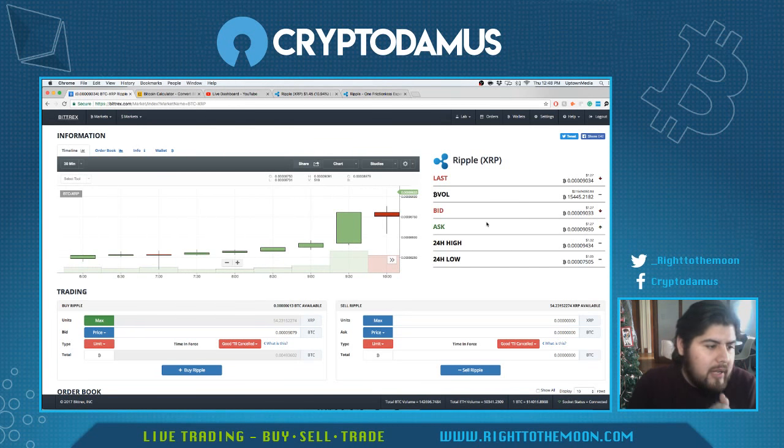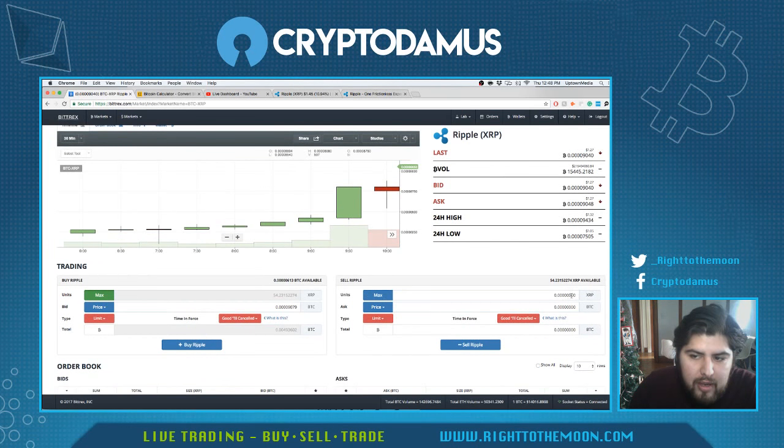So again, now let's say Ripple's at $1, $2 for instance, and you made your money, you're happy with your profits, you want to sell. So the next step is now on the right hand side, you have right here, you have max price limit. On the right corner, right over here, it says how many units I have. So for instance, if I don't want to sell all, maybe I want to sell half of it, I can just type in 25 units, right? Then I can type in last, which is the last price that would be here. So if this is $2 and I click last, it's going to be showing up $2. Or you can switch it around using stop loss, right? We'll get to that in a few seconds.